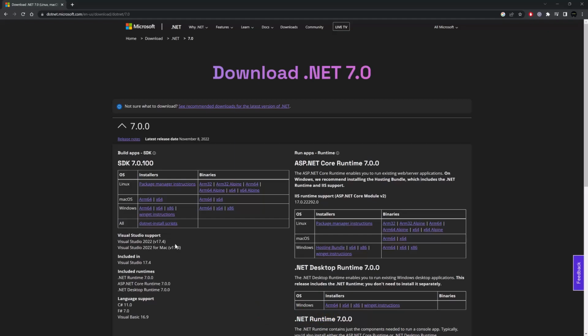So if you'll be using Visual Studio Code, which is far more lightweight and compact, and we'll be using a lot of .NET CLI commands, then you can go ahead and install the SDK manually. If you want to use Visual Studio 2022, and I'll be showing you how to set up Visual Studio 2022 in a subsequent lesson, then you can actually skip the SDK download step. However, I do recommend that you get the runtime regardless. So once you download and install those, and it's a simple installation, you just hit next, next, next, next until it installs, and then you can close the window. Then you can go on to the next lesson where we will be setting up Visual Studio Code.